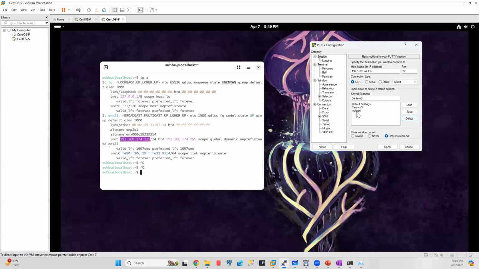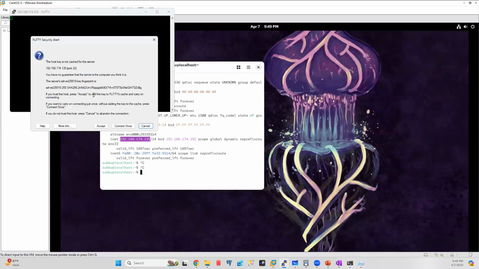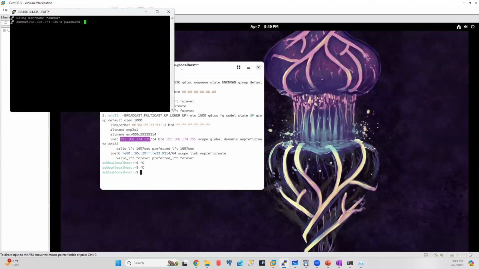Let's make this as the primary. Now let's load my CentOS secondary, 135. Then double click here, click on accept. Now provide the password.